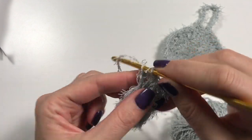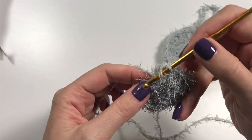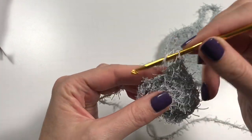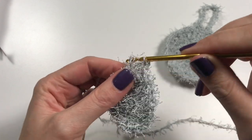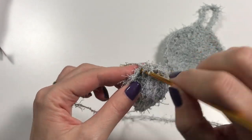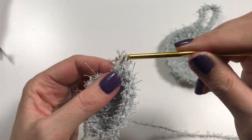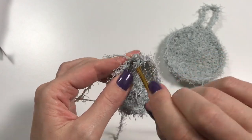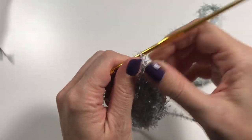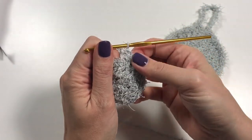You know, you can get that fake fur as well, which you could use for a teddy bear, something like that. The thing is, if you have made the project before in normal yarn, it helps because you will know what you're expected to get. You will know the stitches that you need to do. So that will help. This pattern obviously is really simple. I know what I'm doing. I know what should be there.